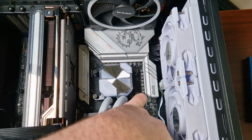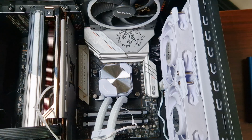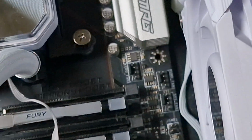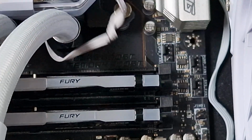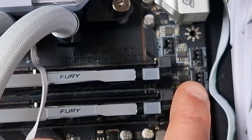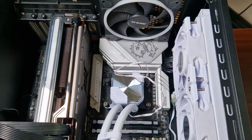Now this is the pump. Your motherboard will have a pump header on it for PWM, which will be right by here. As you see by there, it says pump fan, and then by here will be CPU fan. That's where you plug the fans in, which are already daisy chained. So this for the pump goes to pump there, and then that's for the CPU. And as for the installation, that's it.